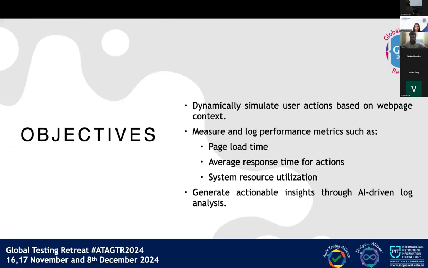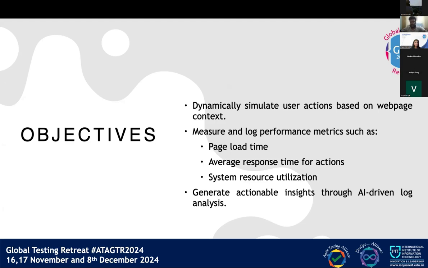Exploratory performance testing is a fascinating process. It's about uncovering what's beneath the surface of an application's performance. Unlike traditional testing, where we follow predefined steps, exploratory testing focuses on simulating unpredictable user behavior. But that's the challenge. Manual exploratory testing can be tedious and prone to human oversight. It's also limited by the creativity of a tester at a given moment. Today, I will introduce a solution that bridges this gap, integrating generative AI into exploratory performance testing.